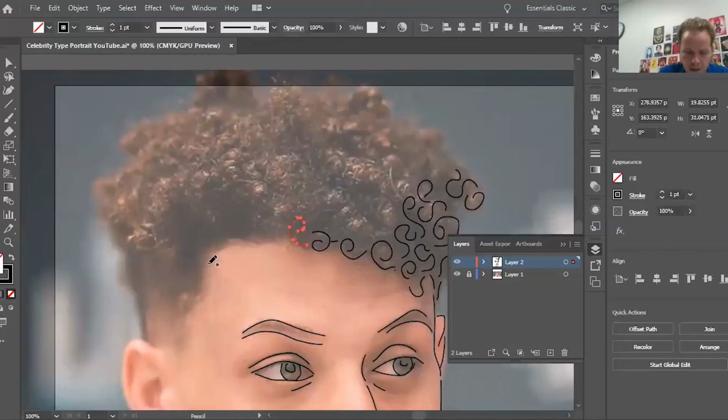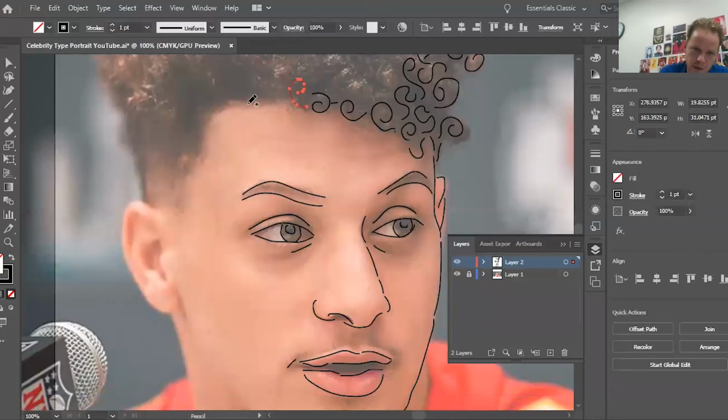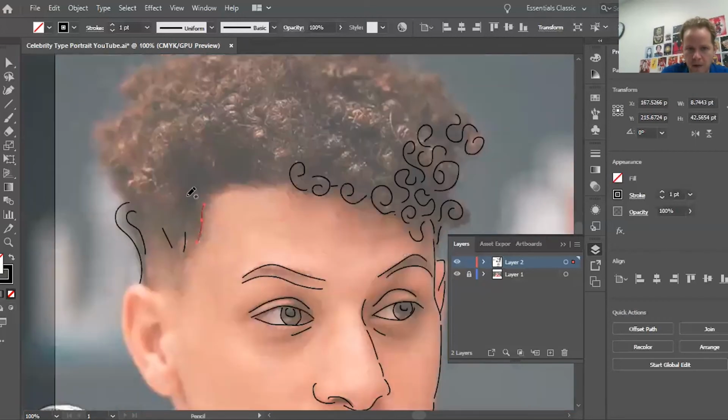All right, so in areas like this, you still don't need to draw in the hairline like this. You see that? You don't have to do that. That's not really something that's going to add to the design. What you can do is a subtle outline there, maybe something like that. You can do a little bit here and there to indicate that there's a bit of a fade there. But really, as long as you're doing these swirls and stuff, it'll look cool.